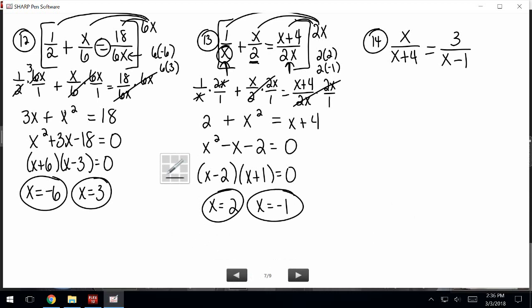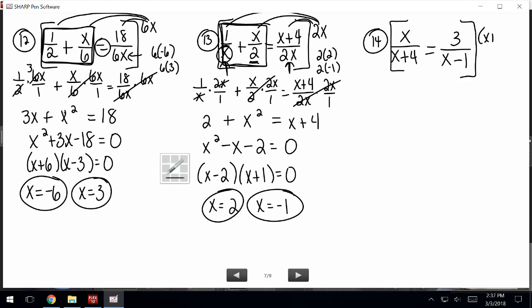Now, number 14. You're not adding or subtracting another fraction to either one of these fractions. So, if you notice, let's go back. You're not adding two fractions together on 14 like you were on 12 and 13, okay? So, technically, you could just cross multiply if you wanted to. You'll get the same answer. And in fact, I'll work it both ways because I'm sure some of you already saw that.